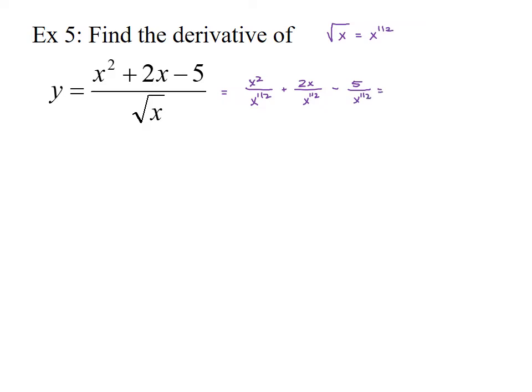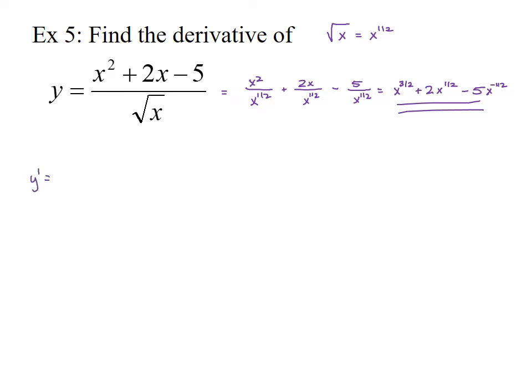And you can simplify each of these in a more individual manner. So x squared over x to the 1/2 is going to be x to the 3/2 plus 2. X over x to the 1/2 is x to the 1/2. And since the last one doesn't simplify, I'll just bring that power to the top and make it a negative exponent instead. So now you can apply the power rule to that new term.